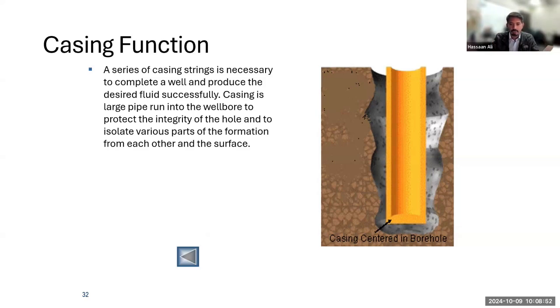So you will drill a hole and then you will have this metal casing that you will lower, and different depths will have different casing. So it will all be telescopic, which you will see in the further slides. It will start with a bigger casing, then a smaller casing and a smaller one, and all of this is suspended through what we call a casing hanger.